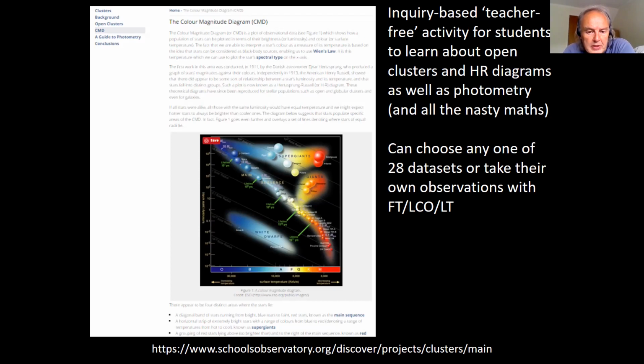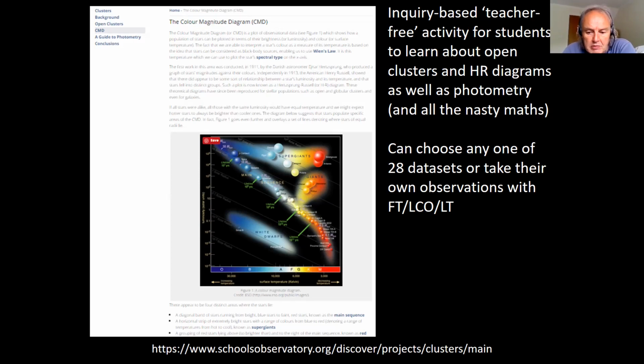This is the first one I did. This is about open clusters, the Hertzsprung-Russell diagram, life cycle of stars, and it's introducing students to photometry as well, using screencasts and screenshots. In this instance, it's behind a password, so you'll see the web link at the bottom of the page. We've put some of these resources behind a password so we can track progress. We're interested to see how long students stay on each page to get a feel for what interests them and what routes they take through the material.